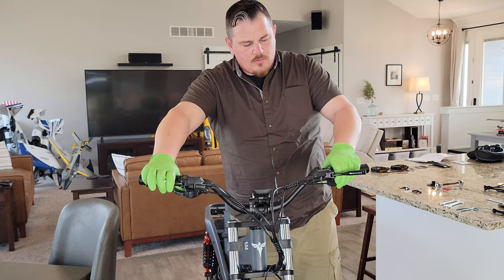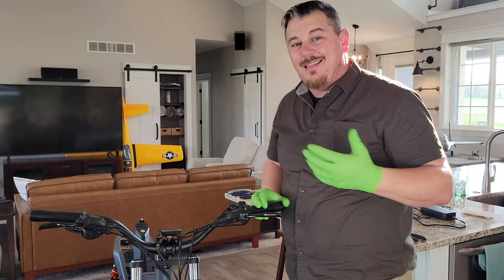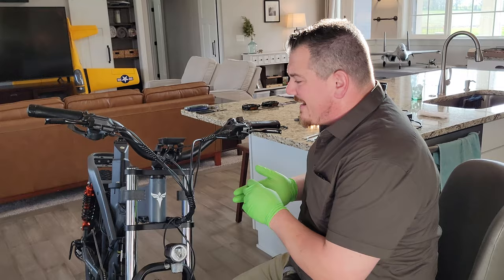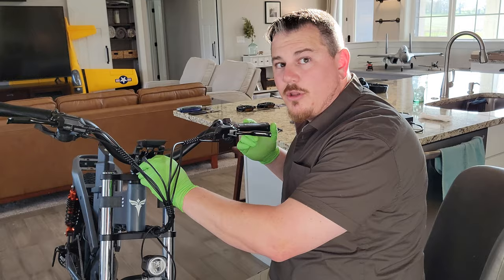We're going to have a horn here pretty soon. That'll be super fun to be able to honk the horn. And by the way, a few bikes we've done don't even have electric horns. And electric horns, if you're going 25, 23, 22, 28 miles an hour, are in my book a necessity. A little ding-a-ling-ding is not good enough when you're coming at 28 miles an hour and you've got, let's call it, 400 or 500 pounds flying at you.